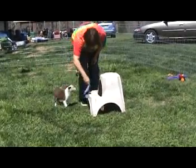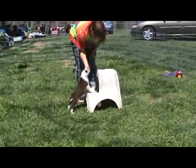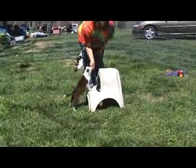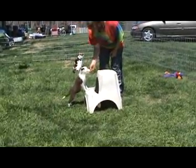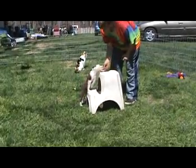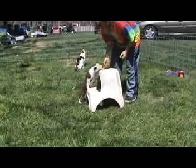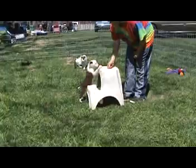She's offering me a down behind her there, behind me. So I click when she's got her feet up on there. That tells her she's right. And I click for her staying up there. And pretty soon she'll be offering me something a little bit more, like putting the foot up there. If she leaves the foot up there, I'll click. And notice I'm rewarding her up here rather than down there.